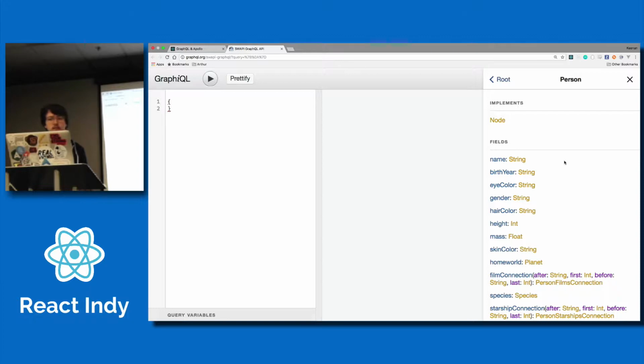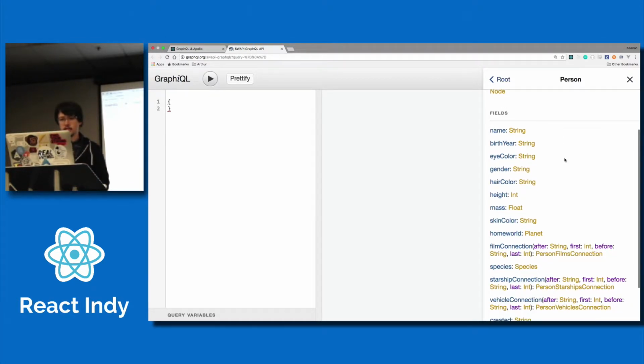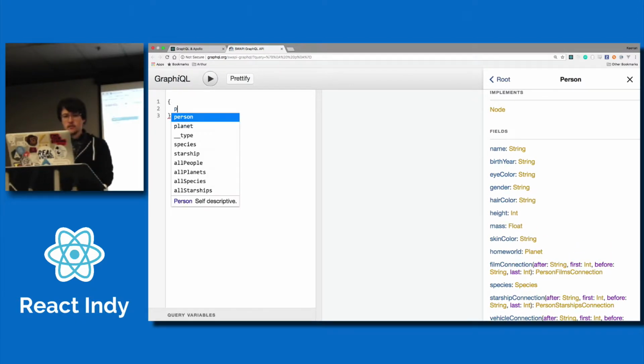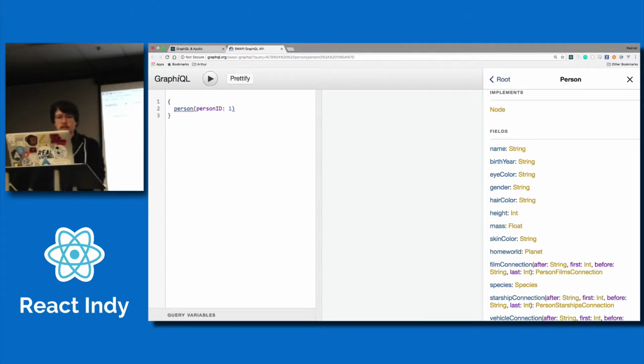So when you define those types, they can also be exposed to your developers as essentially a self-documenting API. So you can take a look at what's available in your GraphQL API just like this. So we're going to be writing a query, and we're going to look for a person. So we'll say person, and then we are going to pass in the person ID. I just so happen to know that there's a person ID of 1.